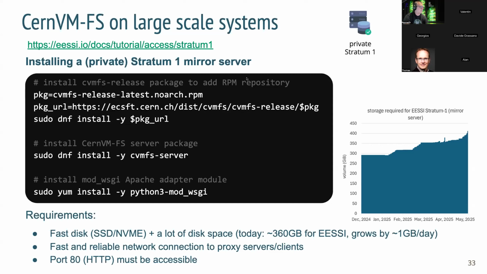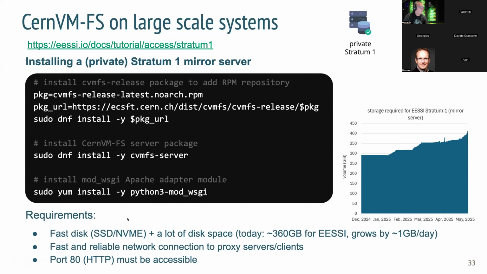So to get this started, once we have a virtual machine or server prepared, we'll install the CVMFS server package after adding the CVMFS repository, the package repository of CVMFS packages. Then we're able to install the CVMFS server package, and we may need some add-ons. I forgot why this is necessary, but this is more related to monitoring, I think, or I'm not actually sure what this package is for, but it may be required.